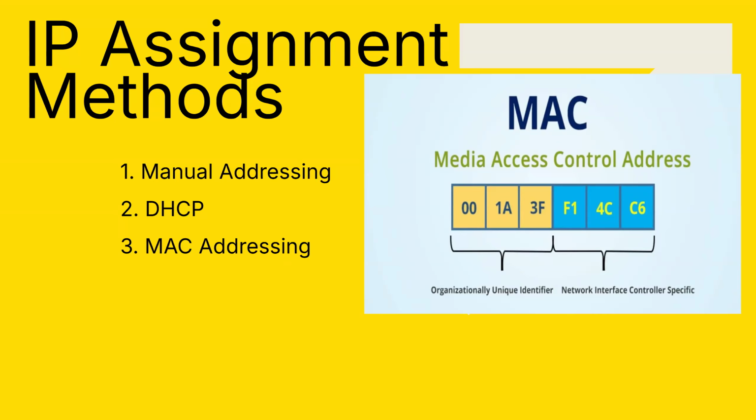The second method involves Dynamic Host Configuration Protocol, which we talked about in class. DHCP is a network protocol that automatically assigns IP addresses, subnet masks, and default gateways to devices. The DHCP process operates in four critical phases. The first is server discovery, where a client can listen in and search for available DHCP servers. During this process, the client is waiting for its call to be answered before proceeding.